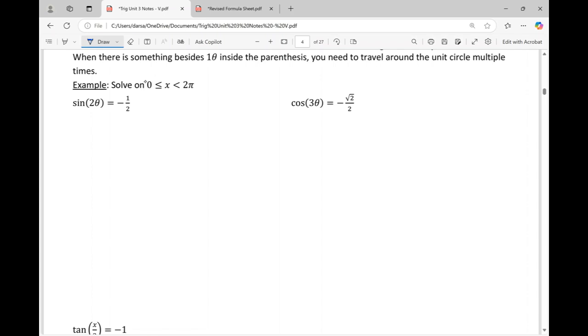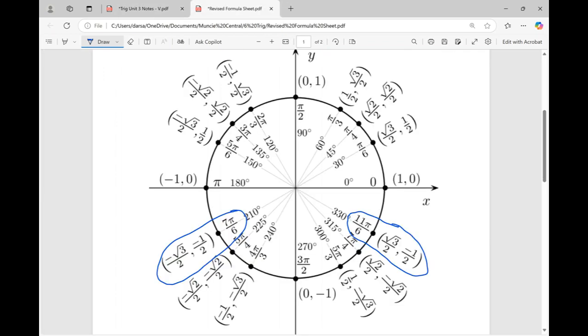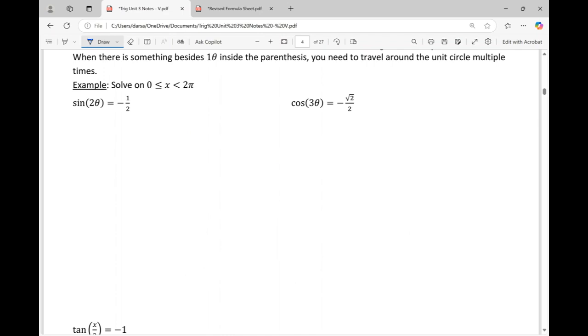So first off, let's remember we are solving this on 0 to 2 pi, which means we need all angles theta from 0 to 2 pi that, when I plug them into here and multiply them by 2, give a sine of that angle of negative 1/2. So we're going to start this problem the way that we did before. Sine of 2 theta equals negative 1/2. We'll go look at our unit circle. What two angles have a sine of negative 1/2? Well, 7 pi over 6 and 11 pi over 6 are what we need.